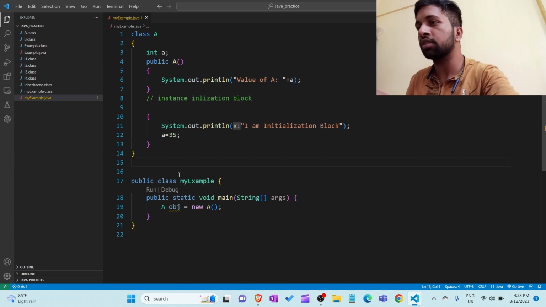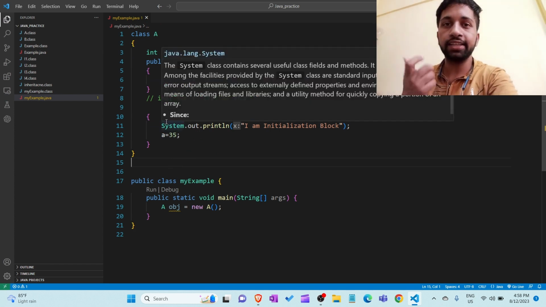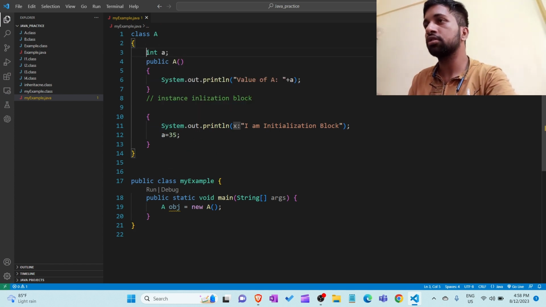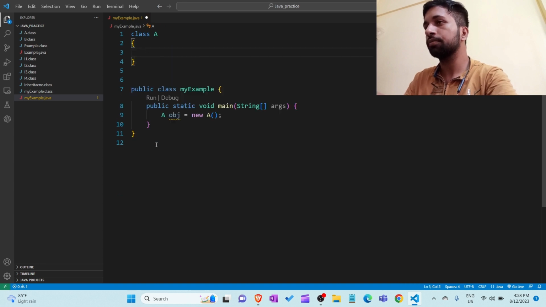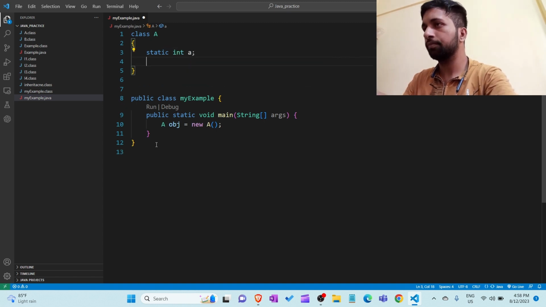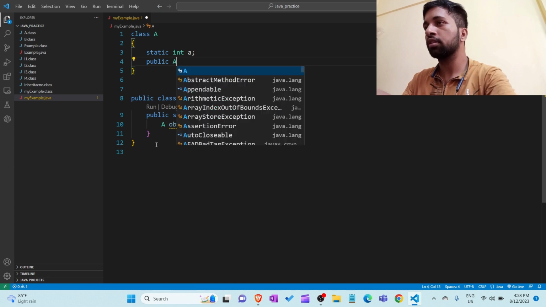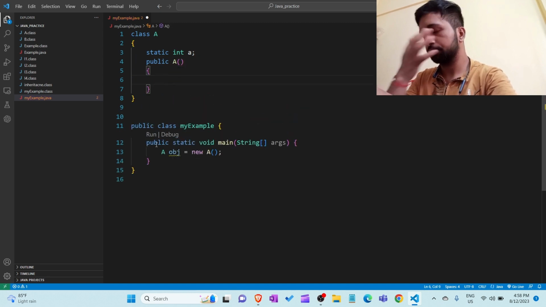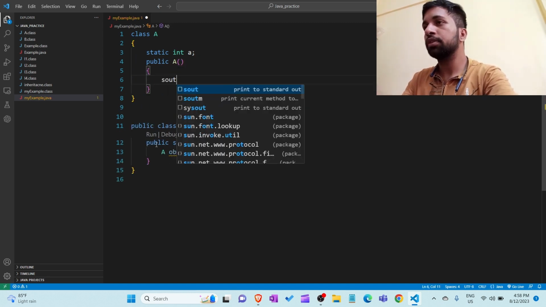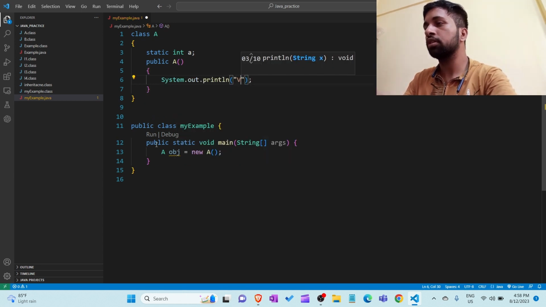Now I'm talking about the static initialization block. For that I have deleted all these things, then created a static int a, and then again a constructor. Here I'm printing approximately the same message, "value of a is".